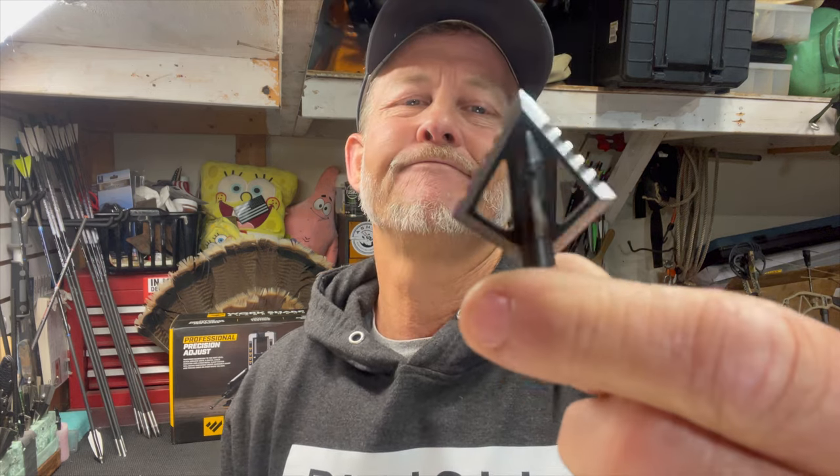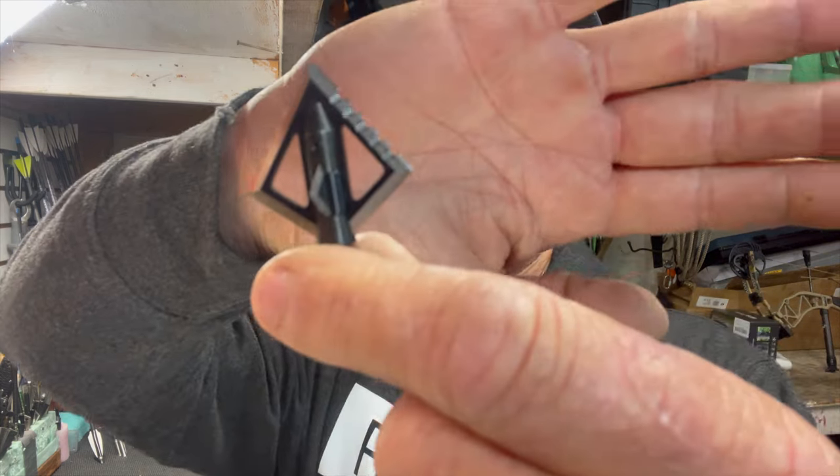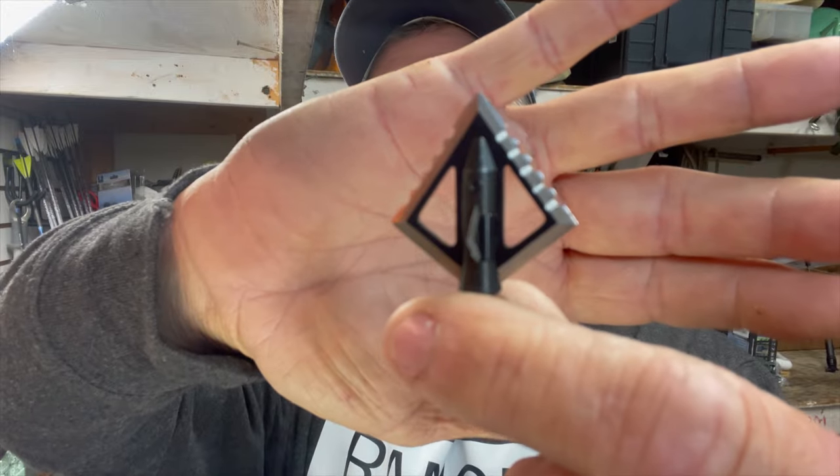One of the reasons you might want to sharpen your broadheads is to make them sharp, but obviously you probably ought to shoot them before the season starts - checkpoint of impact, et cetera. So if you shoot it a few times, I'm going to show you guys and gals how to sharpen the Black Hornet Serra Razor, the foamer. Stay tuned.